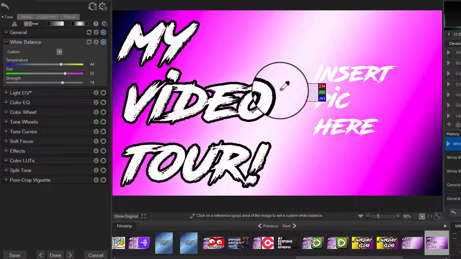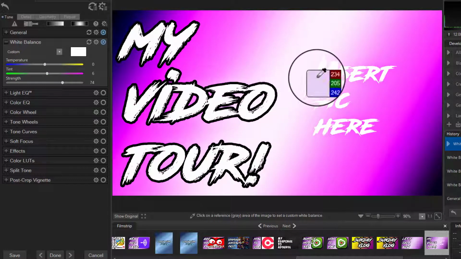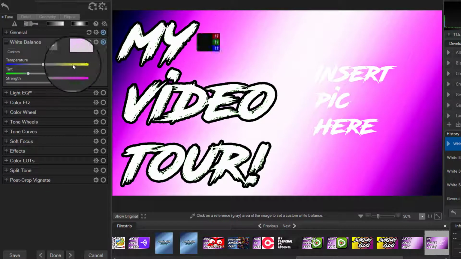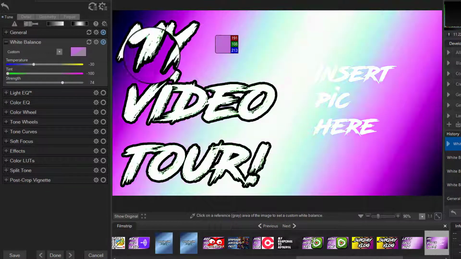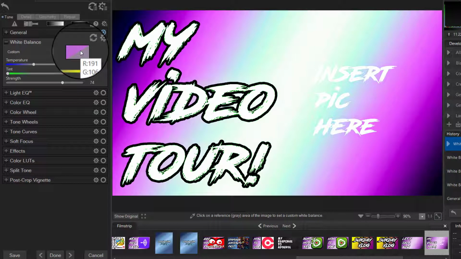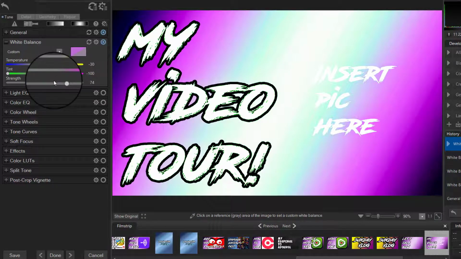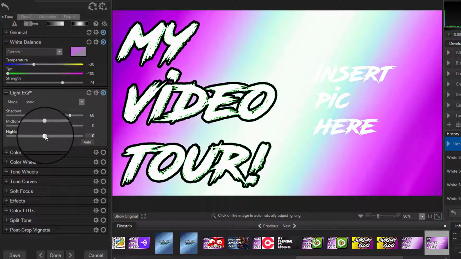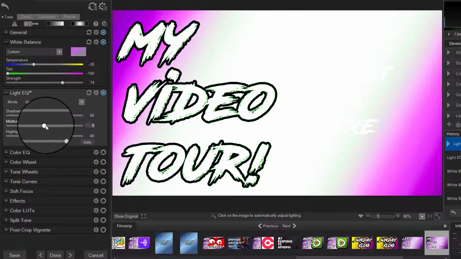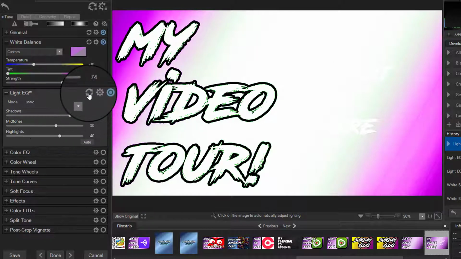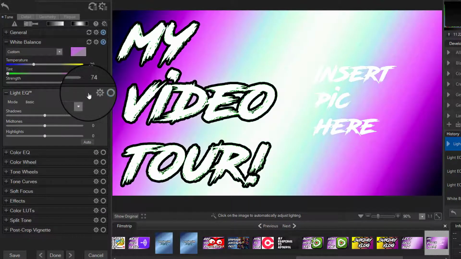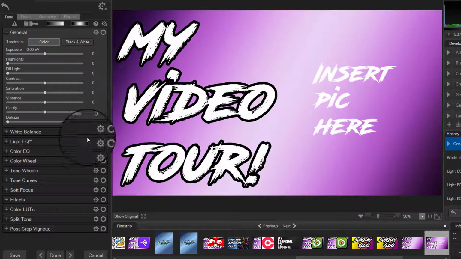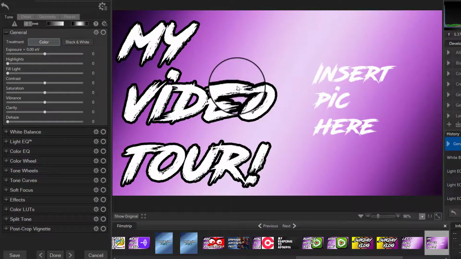And then it also has a color picker option, where you can pick the color, and then it changes it according to the white balance. So once you select custom, you can use the color picker to pick it out, and then it shows here the RGB profile. And then also light EQ, you can go shadows, and then there's midtones and highlights. And if you don't like it, you can just reset it. You can do the same thing here. You can just reset everything, and once it's reset, it shows the default.